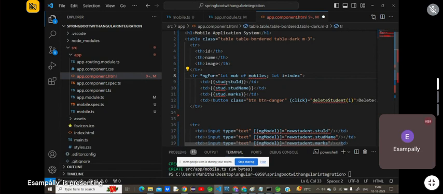And here I will do some modifications, don't worry. So this should be ID. This should be name. And in the same manner, this should be image.